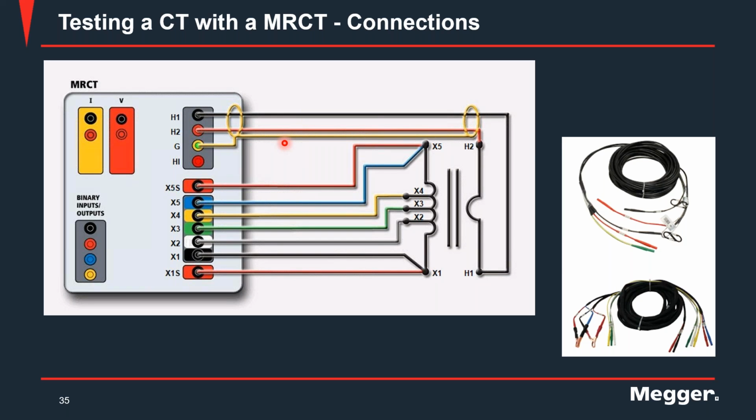Now let's talk about the testing part itself. Having covered all these other points in the software, let's talk about the testing bit. When you try to run the test, you will see this connection diagram. Again, this is important: in the settings, set it to show the connection diagram so that you see this diagram every time you run a test. For CT testing, it shows you that you will need to use the secondary leads and the primary leads, and the connections need to be done in this way. The pictures of the leads are shown on the right here.